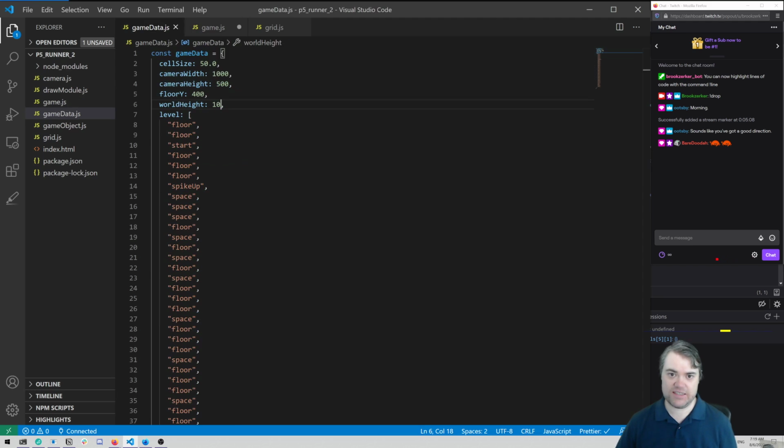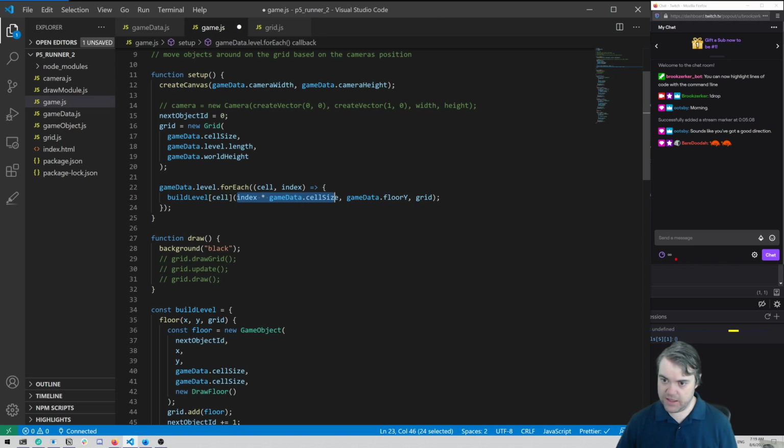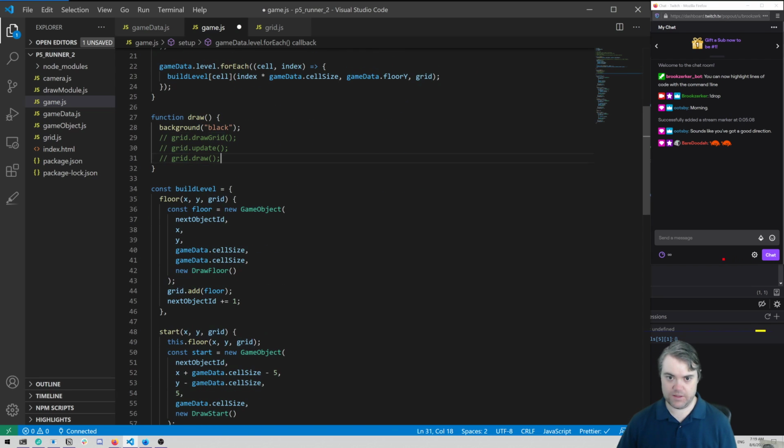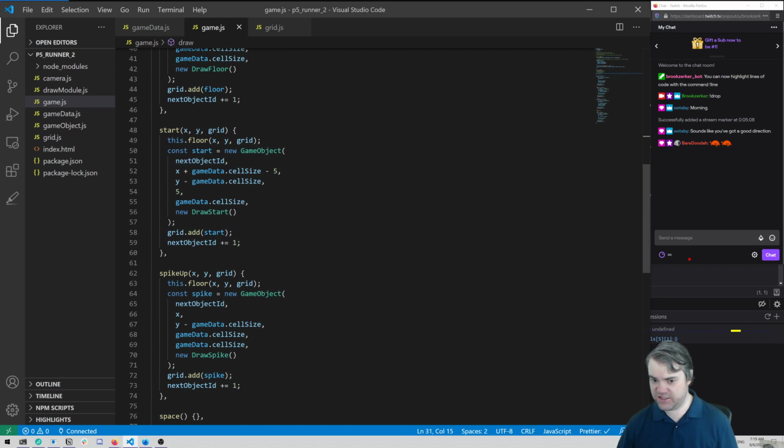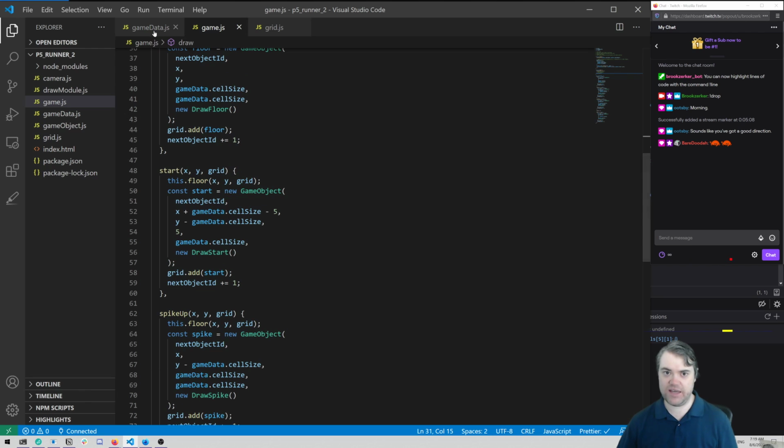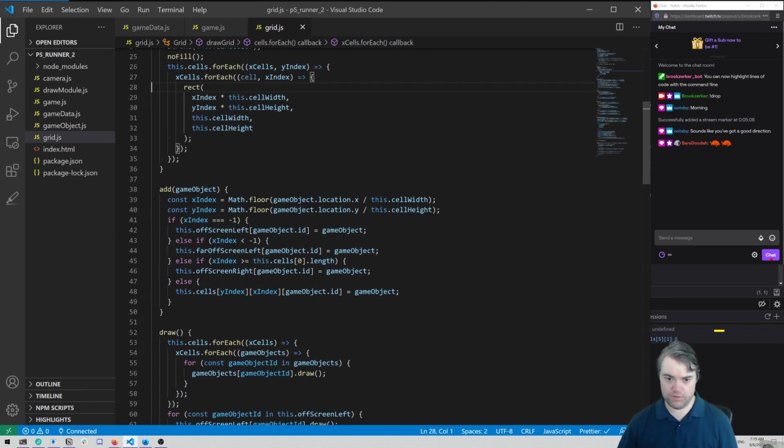For cell size, that's still a thing. And then the grid. We pass in the grid, and that should add all of these things. Then I should be able to run draw. None of this should change, I believe. It should still add it into the grid here with add.